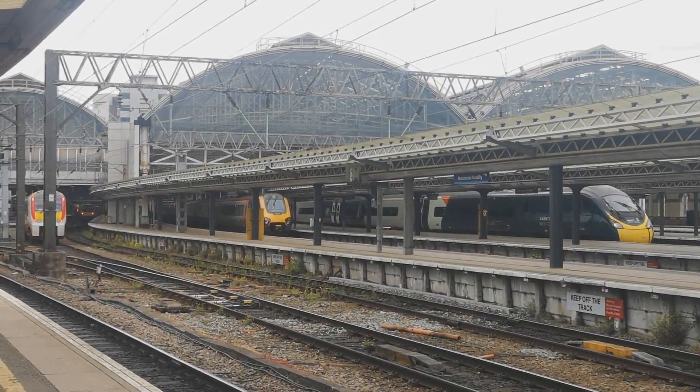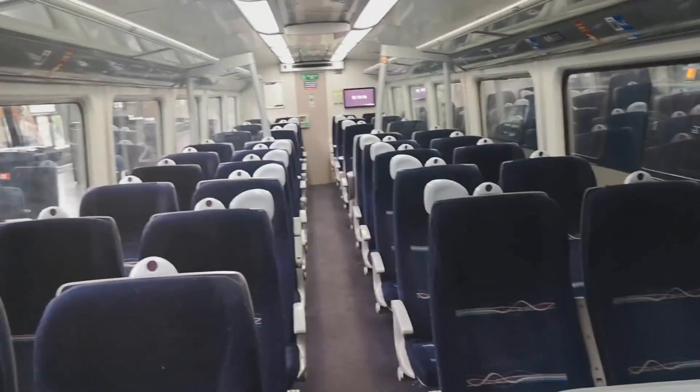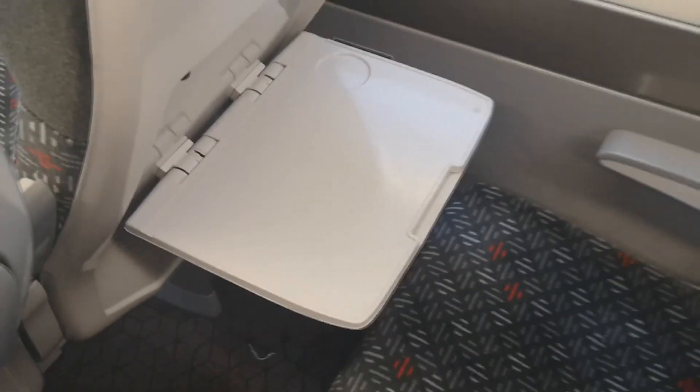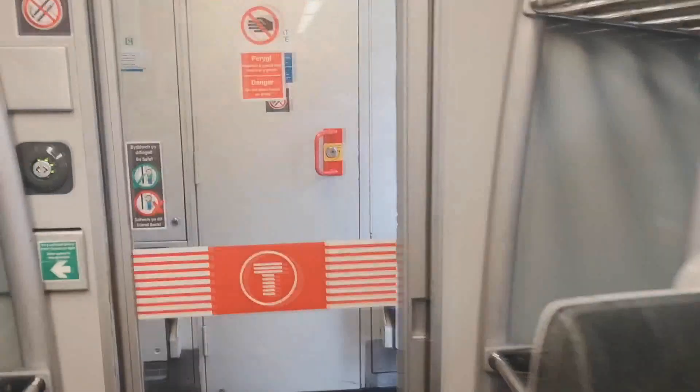Anyway, what are these trains like to ride on? Both trains share interiors that are similar to each other, so we'll look over the major differences as we go along. We are presented with an excellent 2+2 seating arrangement throughout the coaches. Window alignment, whilst not perfect, is honestly pretty good compared to other trains like the 390. The pitch of the seats does take some time getting used to, but it's still very comfortable to sit in for long journeys, especially with the air conditioning — when it works — alongside some armrests. Adequate-size tables are provided behind the seats, and on refurbished units, USB and standard plug charging points have now been installed next to the seats, which I certainly appreciate. Eagle-eyed viewers may notice on the 175s the inclusion of Welsh language on the signage.